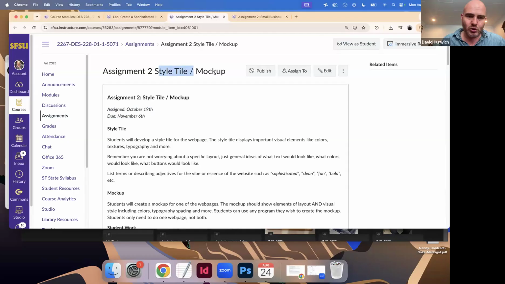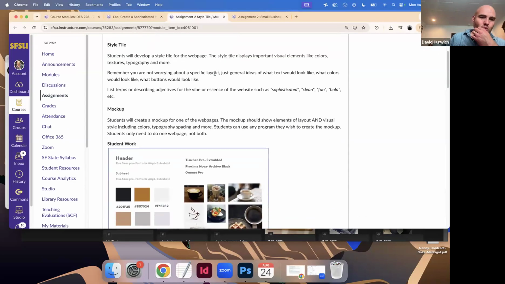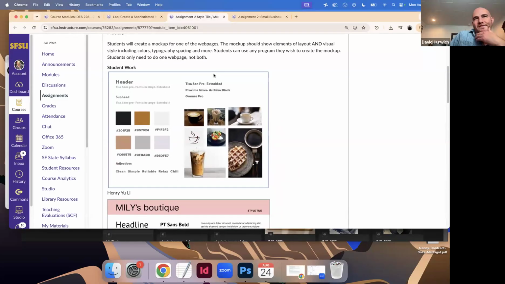Reminder that your style tile and mockup are due this Friday. Okay. So remember, a style tile is a visual kind of guidebook. So we live in a world where websites can be different sizes. They can be thin or wider. Sometimes they're interactive, meaning like a touch interface, like on your phone or a tablet. And sometimes you use a mouse, like I'm doing right now. So we don't live in a world where websites look one way. We used to live that way, but not ever since, I don't know, 2009, we don't really live in that kind of world.